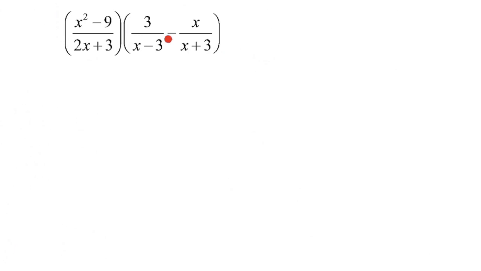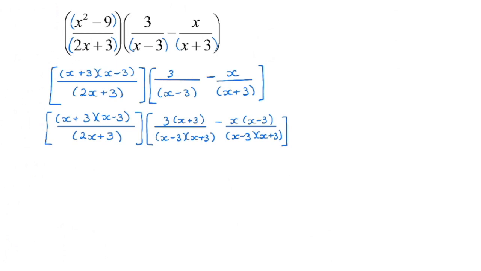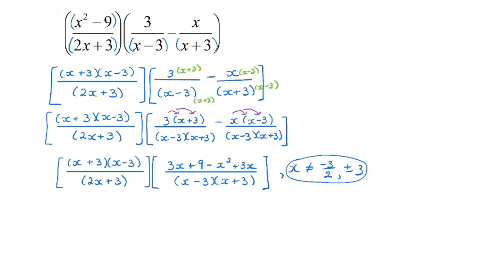Let's try one that involves both subtraction and multiplication. I'm going to begin the same way — any binomial I see, I'm going to bracket it and factor everything that's factorable. In terms of order of operations, we have to simplify each bracket first. There's nothing that will cancel in the first bracket, so I'll bring it down. In the second bracket I'm subtracting, so I need to first get a common denominator, write equivalent fractions, and then subtract. For every factor in the denominator, there are three non-permissible values since each factor is different.